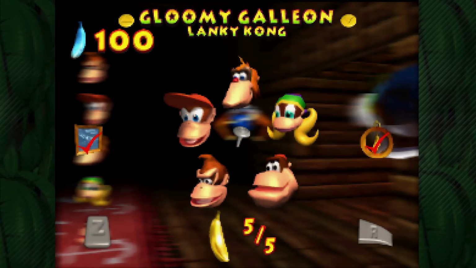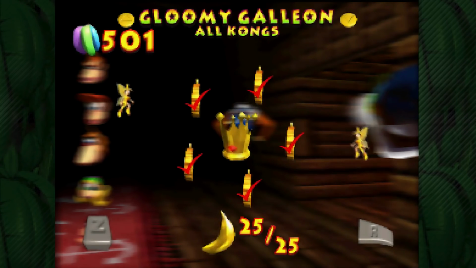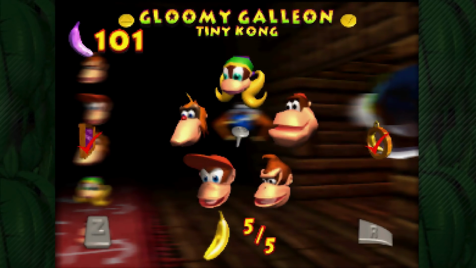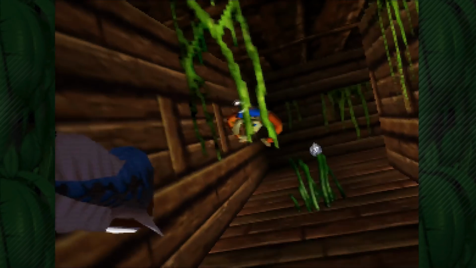My question is, and I actually don't know the answer to this, when I go to all Kongs, will it show 501? It will, okay. So during my test run, I collected the final banana before I actually turned any in to the boss fight with Tiny Kong. And because of that, it stopped the counter at 100, even though I technically collected 101. But because I turned stuff in at Troff 'n' Scoff before collecting that final banana, it worked out. So we got 501 bananas, guys.